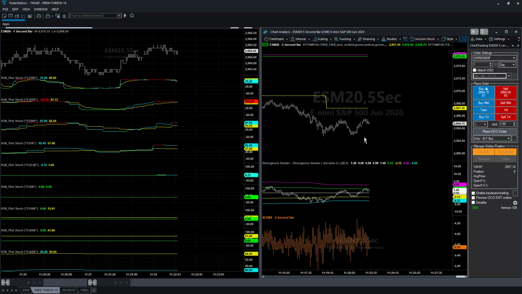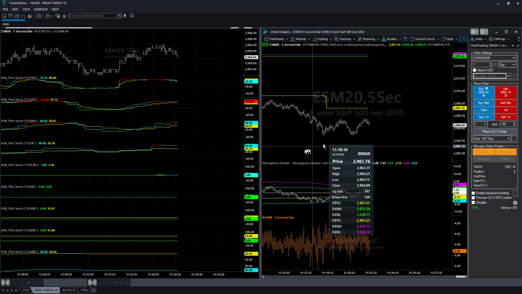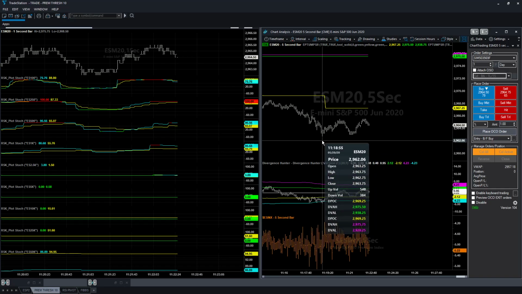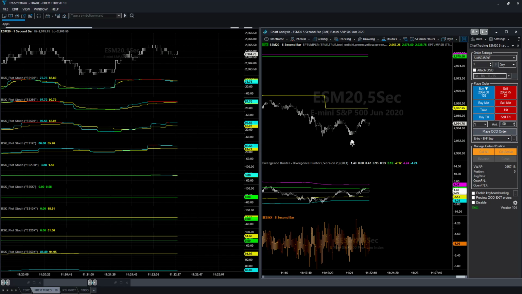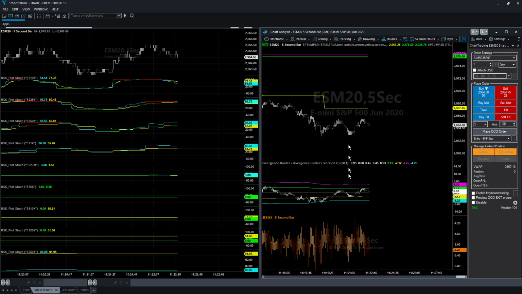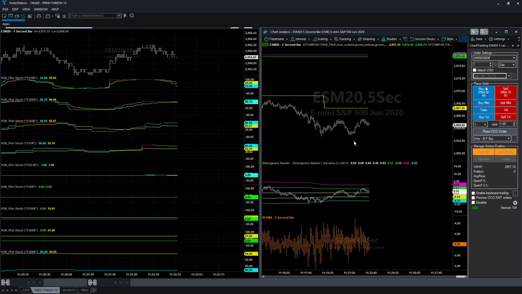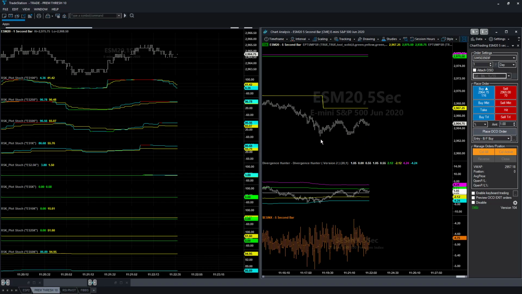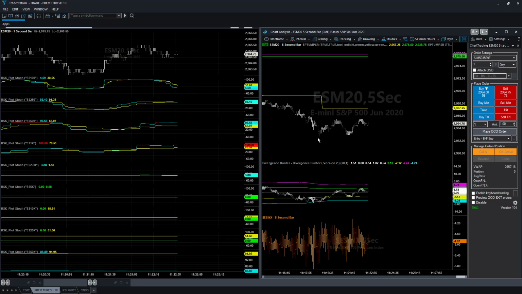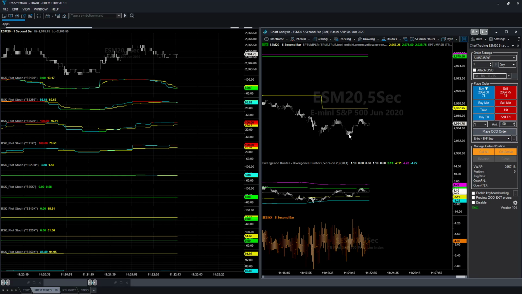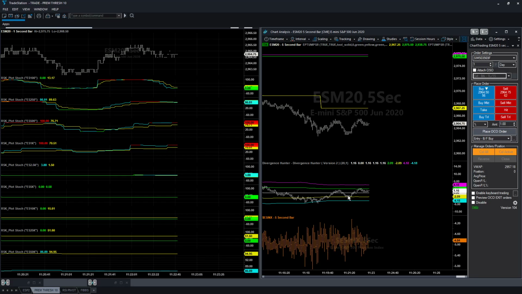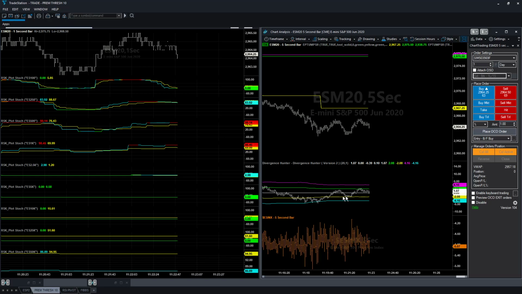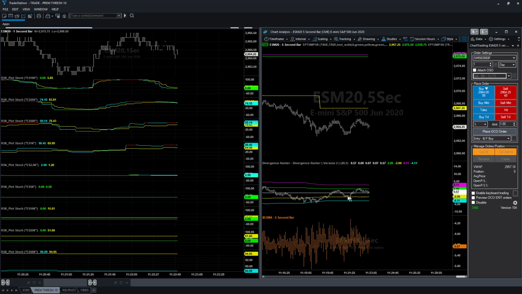No, actually, that doesn't look right. 62.75. Okay. All right, and this is 63. This is a higher low. But normally we want to be looking at a lower low or an equal low. This is not a lower low or an equal low. So naturally it ought to be higher on the band.